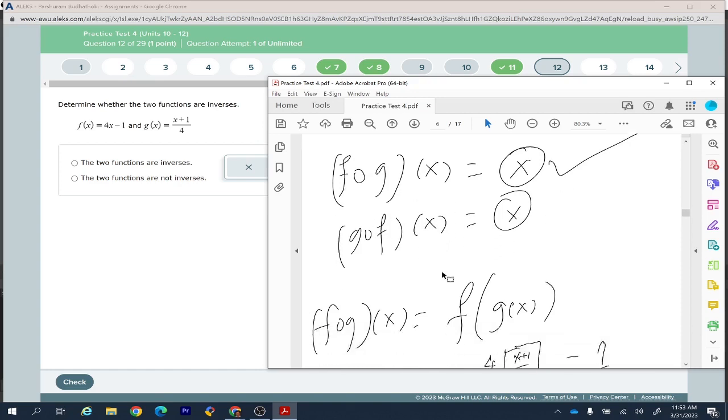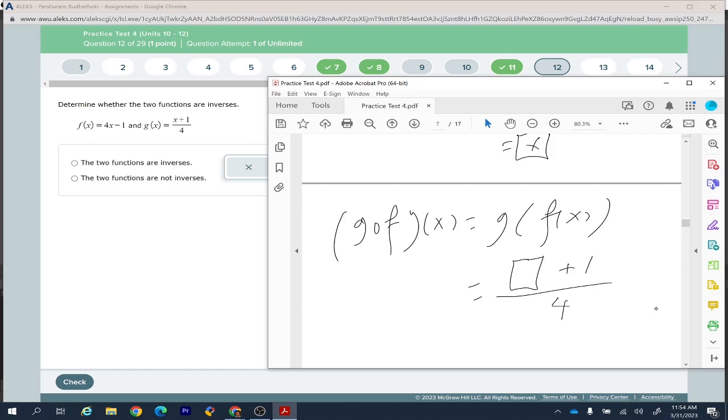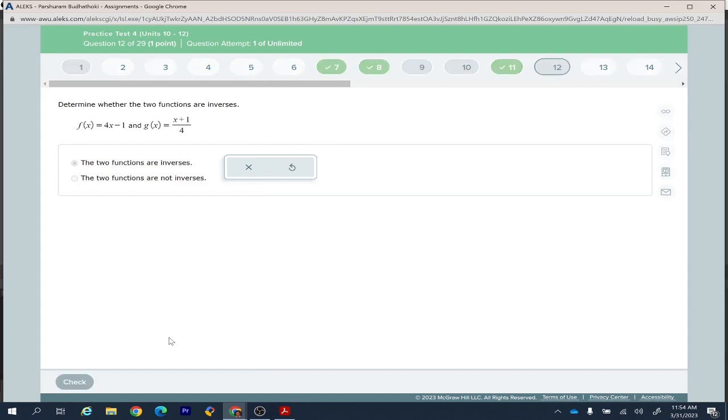We have to do the same thing for the second one. So g composite f of x means finding the value of g at f of x. Go to the function g here, copy that, but at x, just replace that x by a box, and in that box plug the value of f of x, which is 4x minus 1. If you open that box and do the calculation, it's going to give you 4x over 4, and eventually that's going to be x. So since both of these requirements are true, these two functions are inverses of each other.